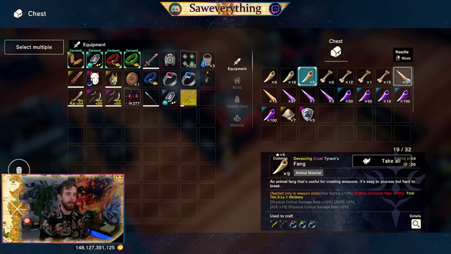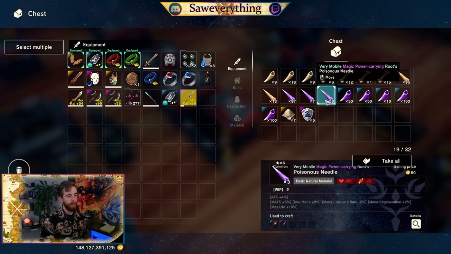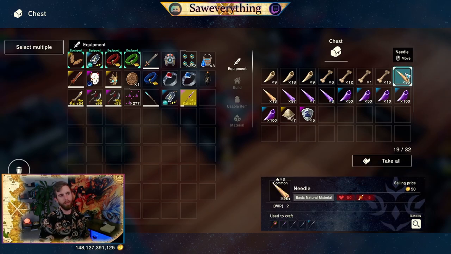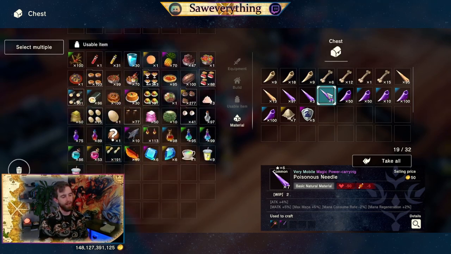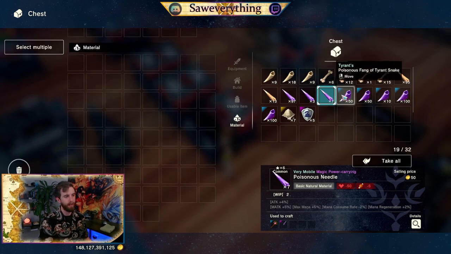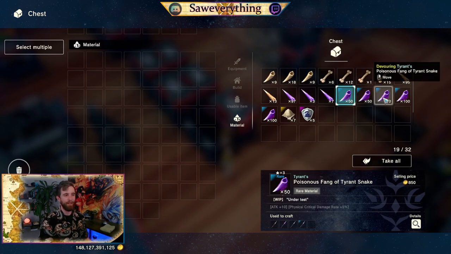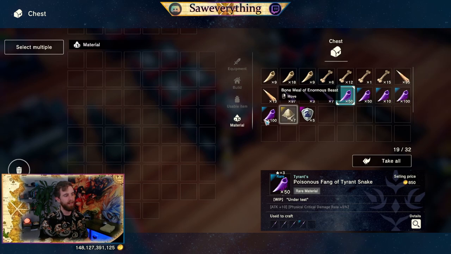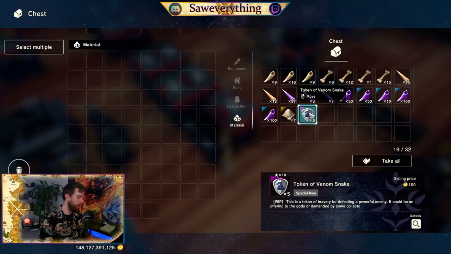And then I just threw the needles in here because they go with him, but the needles are from mysterious moving roots, so really high level moving roots in the jungle, or swinging roots, I believe, drop the standard needles. And they have the potential enchants of very mobile, magic power carrying root. Yeah, there you go. His fangs, again, Devouring Cruel Tyrant, and he also drops Bone Meal of the Enormous Beast, as well as a token. I will let y'all know as soon as I find out what the tokens are for.